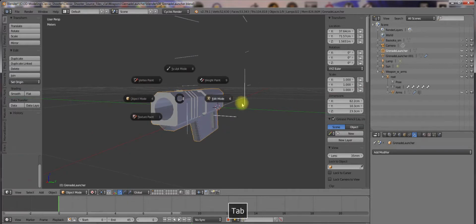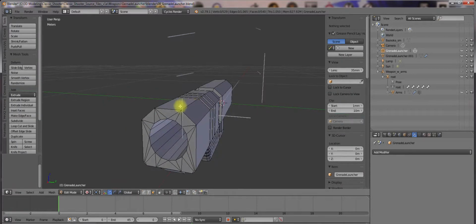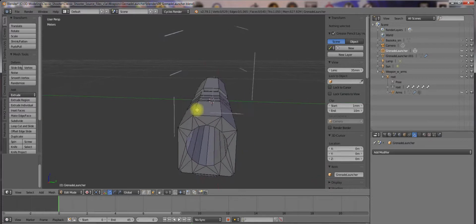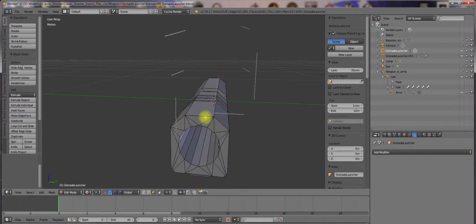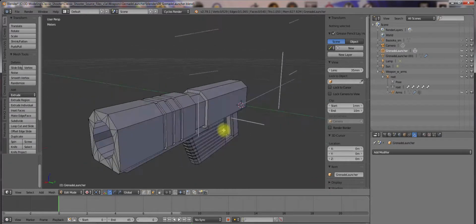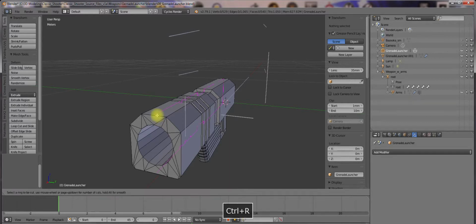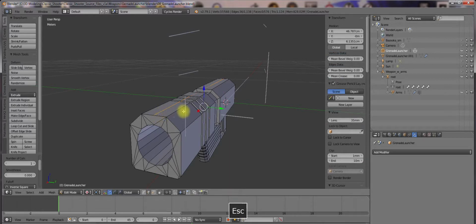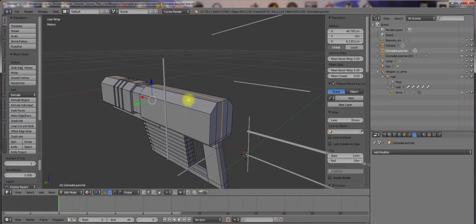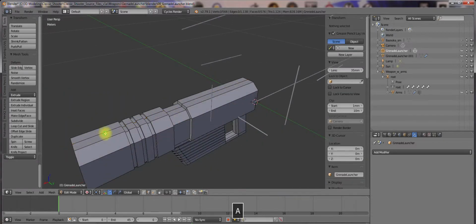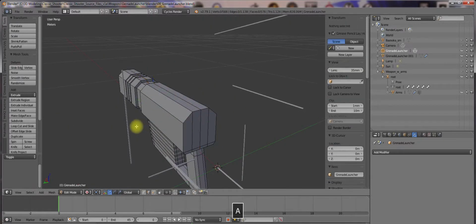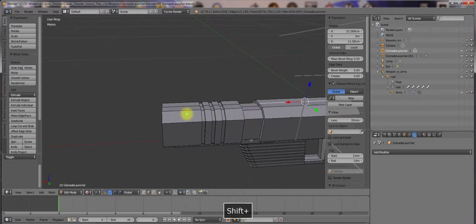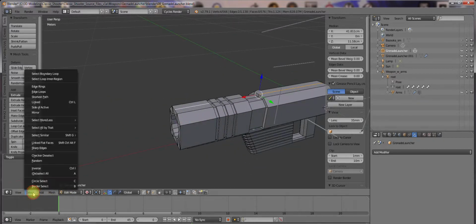And then edit mode. Maybe we will make this more rounded. So press Control R here and deselect everything. Okay, so we select this edge, this, and select shortest path.